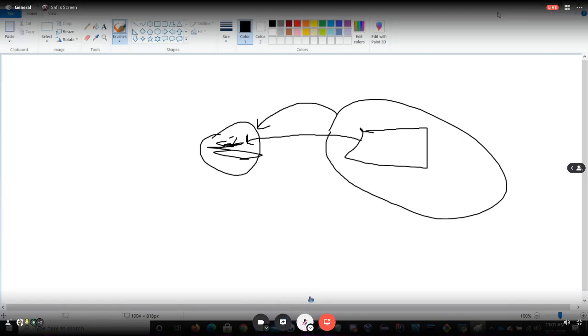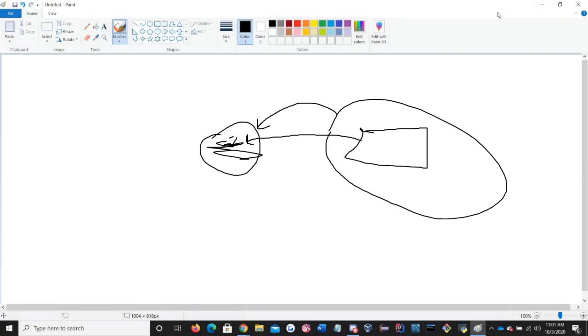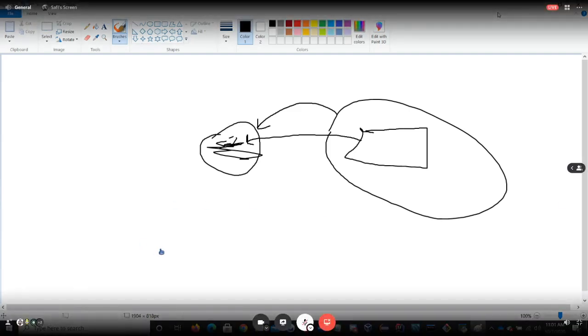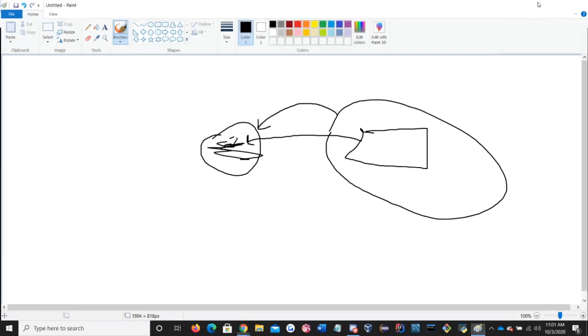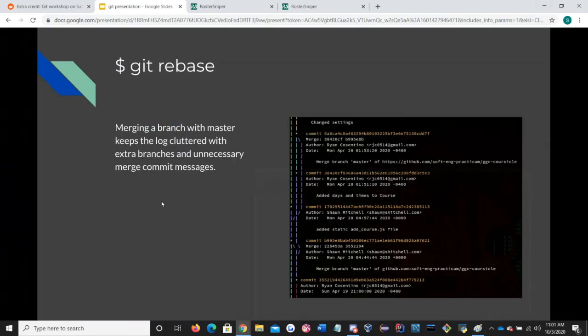Whereas with rebasing, you have this stack of plates where you still have all your commits, you still have everything. You never lost that. It's easy to tell that these are separate pieces or separate commits of work. Whereas when you merge, you can't really tell that anymore. You can't tell there were separate commits. If something goes wrong after a merge and you try to log and figure out what went wrong, good luck. There's going to be a lot to try to figure out. Yeah, it's like cleaning out your closet. So rebasing is actually better.